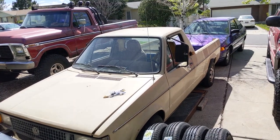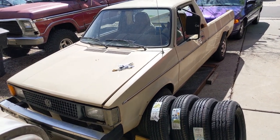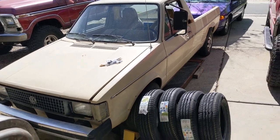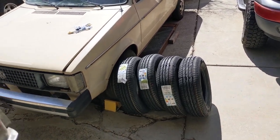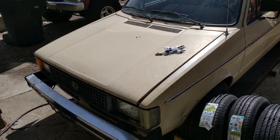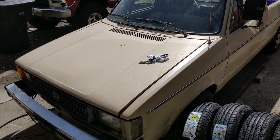It does sound really cool. It sounds like a tractor. It feels like you're driving a tractor a little bit. Nice and rattly, but I've got to throw some new tires on it. Got to fix the starter, because the starter's super annoying. The alternator's not charging. I think that's from the electrical gremlins inside.